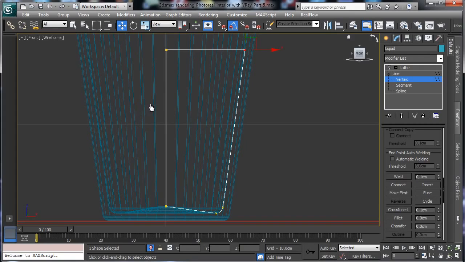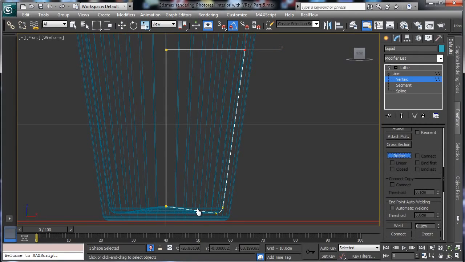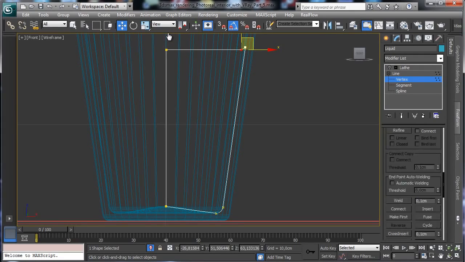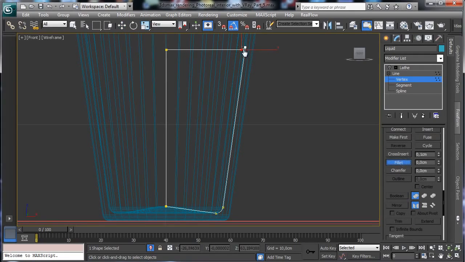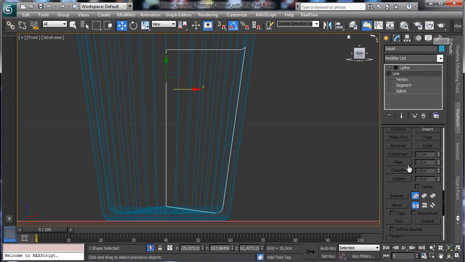In there I'd like to have another vertex, and move this one just a little bit to simulate the fluid touching the surface. Okay, perfect.